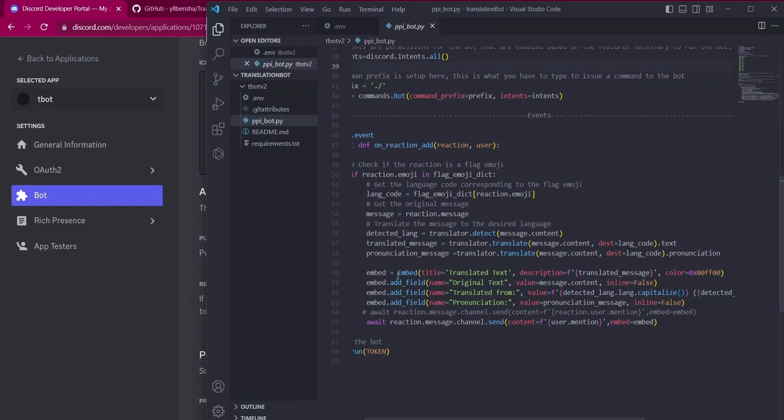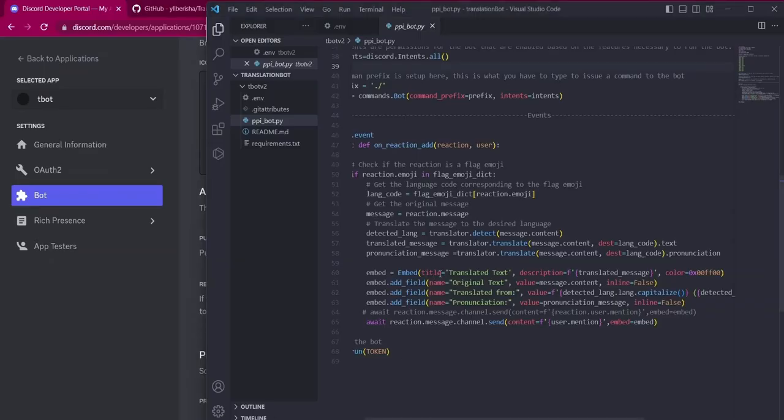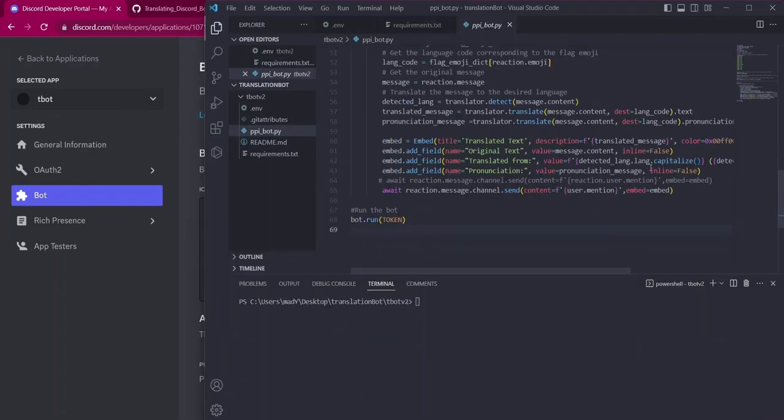And then embed. This is just to make it look a bit better, like here, for example, this box. So we have added the title, which is translated text, original text, translated from, and pronunciation. And finally, the bot will send back the translated message to the server. And I made it so that it will mention the user who requested the translation. I just think that it looks a bit better that way.